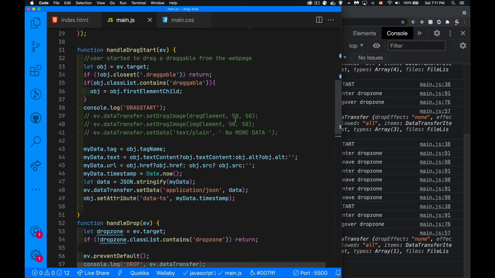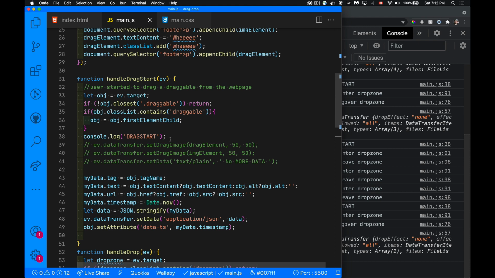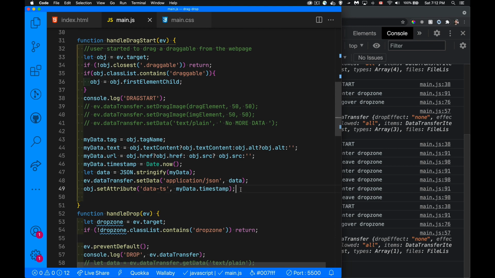So back up to the top, inside of our drag start, instead of doing it this way, we are allowed to add multiple bits of data. We can call set data multiple times. We can also go through and look at all of the things that have been added.